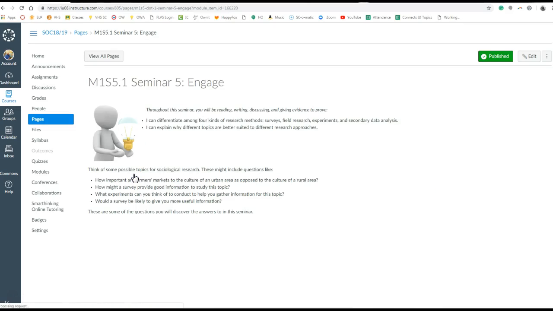So at the end of this, we are going to be able to talk about the different kinds of research that sociologists do. So the first one is called surveys, and that is just handing out packets, or actually most of them are done online now using programs such as Google Forms or also there's a program called Qualtrics that calculates it for you.